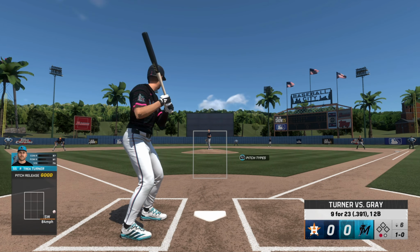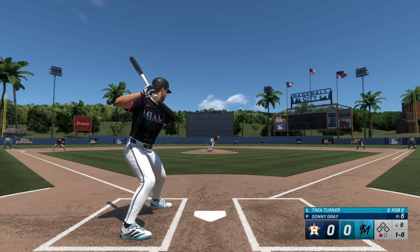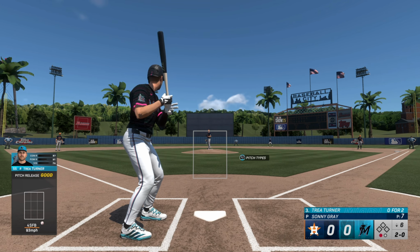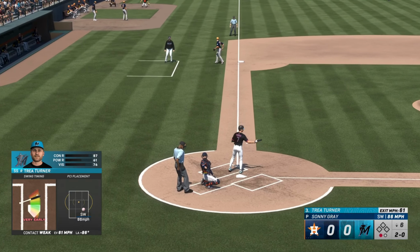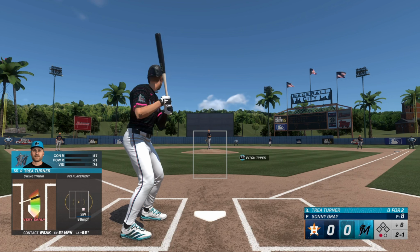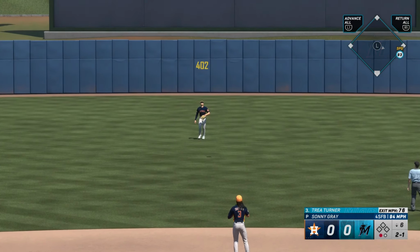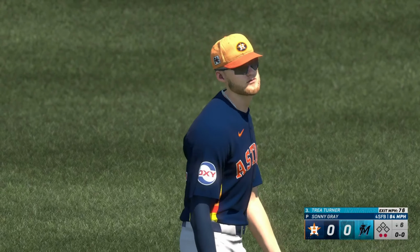Turner, the next to hit, takes ball 1. And that's another ball. He's clearly trying to work him away here, both pitches off the plate. If you really want to put the ball in play, you're going to have to stay back and drive it to the opposite field. One down, bases empty. Swing and a high fly ball. That's out to center. Meadows settles under it and makes the catch. And there are 2 outs.